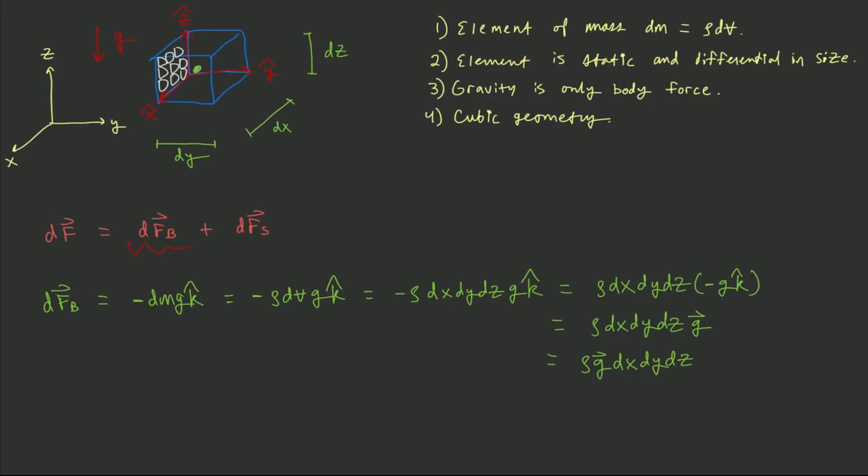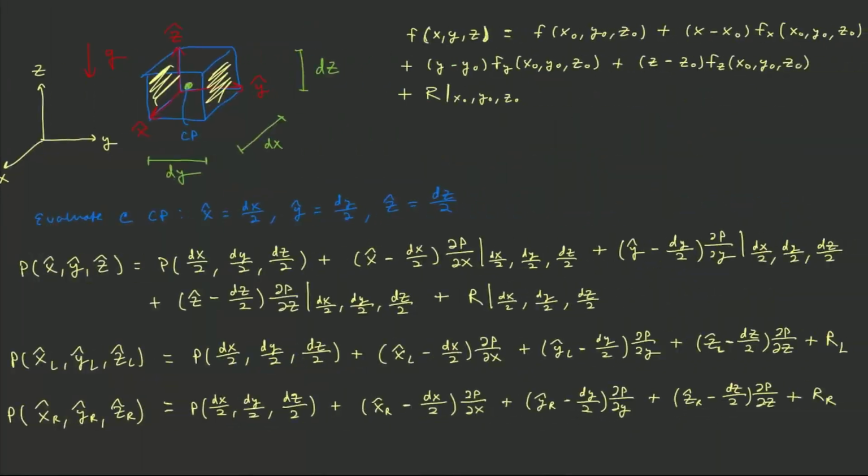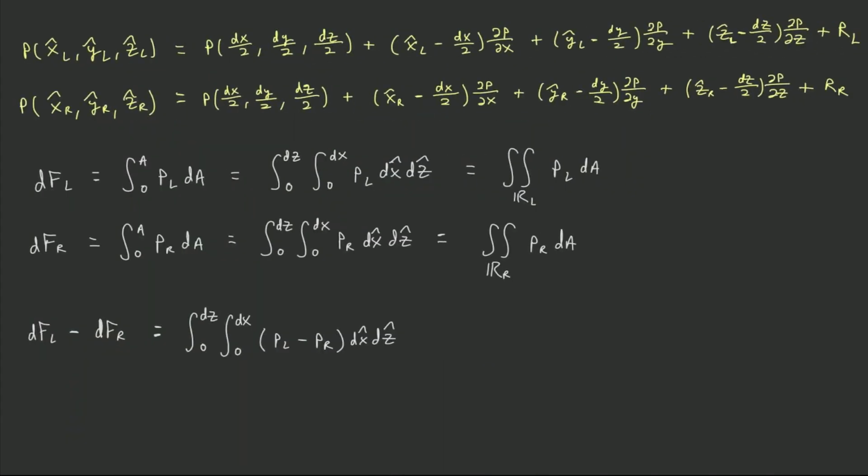We're just summing up the products of the pressures at each differential area multiplied by the differential area at that point. So again, the pressure at this differential area times this differential area, plus the pressure at this differential area times this differential area, plus the pressure at this differential area times this differential area, summed up all over the face. The left face is dF_L, and correspondingly we have the same case on the right face for dF_R. Right? So we can write this as a single integral over the area of P_L dA, or we can write it as a double integral here.